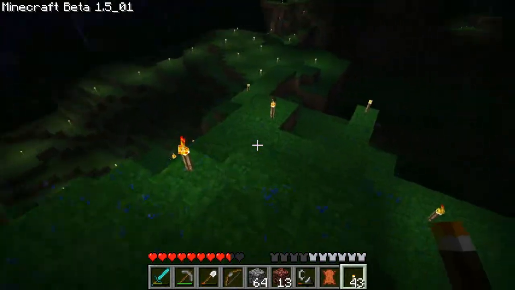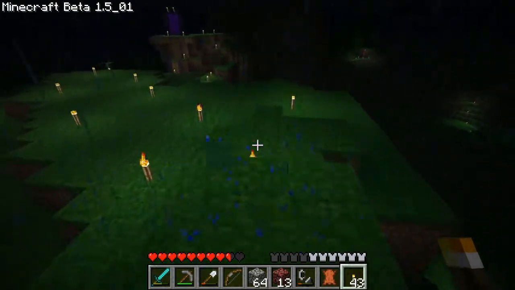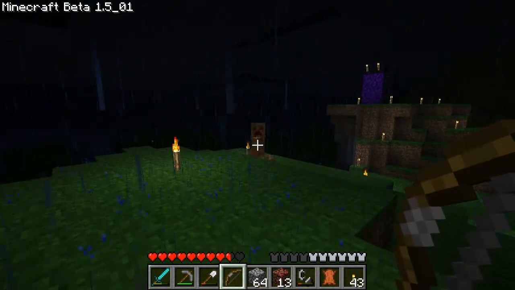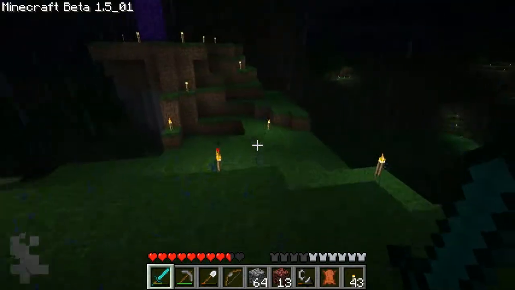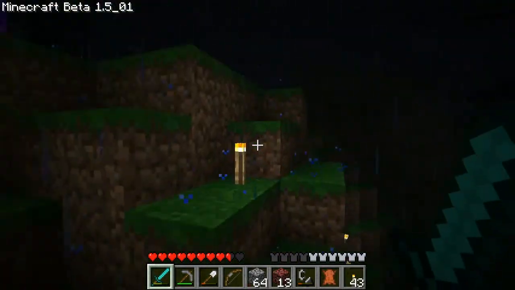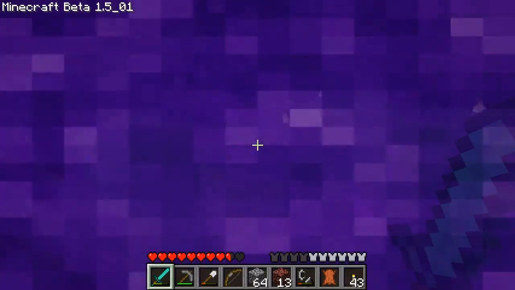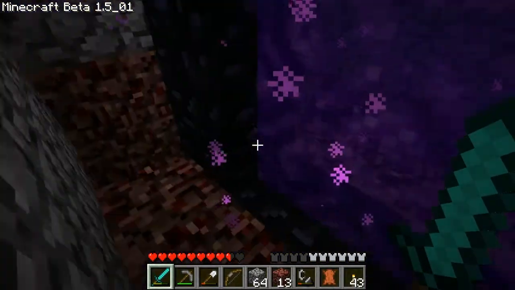Okay, so with some wood and some more cobble, I'm going to head back into the Nether to get out of the rain. There's a creeper. Take that, wet creeper. Alright, and we will head back inside and get out of the rain and get into my little room.